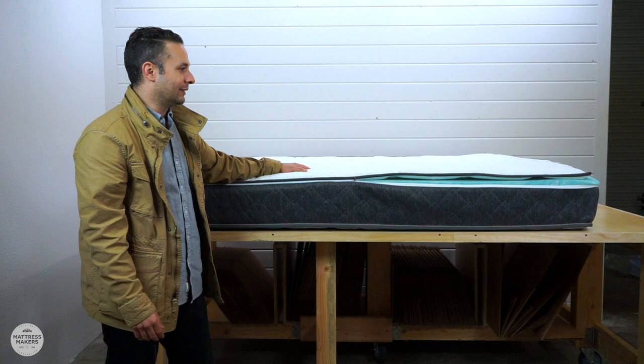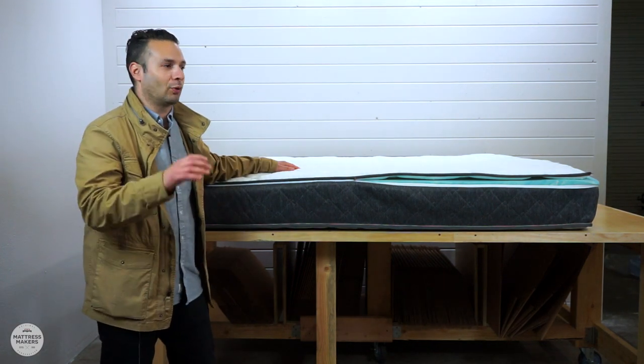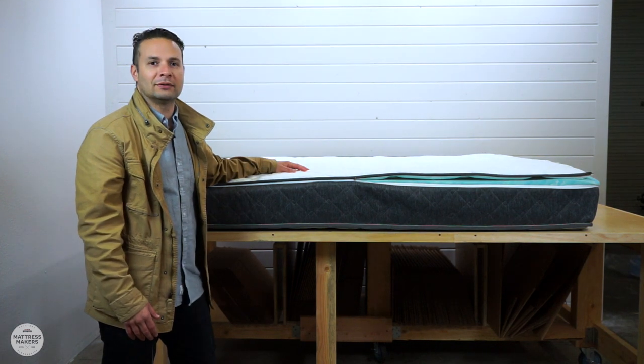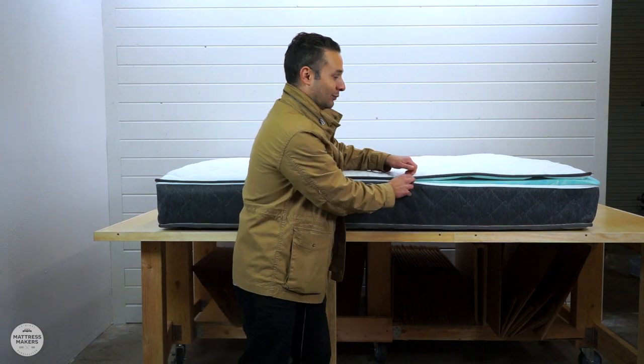When the air comes out, it goes right back to about four and a half inches thick and fits right into his sofa bed. So it's as easy as that — you don't have to spend a whole lot of money to upgrade that mattress and make it feel like the one he's sleeping on at home.